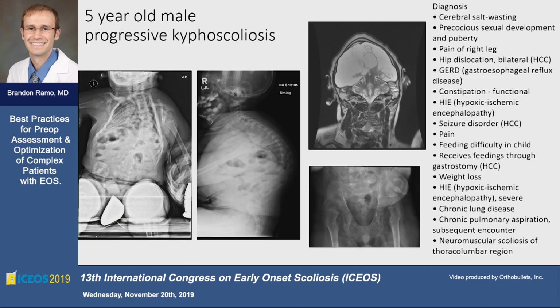So this one's a little bit more controversial. This is a 5-year-old who was referred for progressive kyphoscoliosis, and I'm sparing you the x-rays, but there was progression of the kyphosis, progression of the rib deformity that came along with it, and here's a single shot of his brain, so you can surmise that his neurologic function is minimal. But he's been alive and well for 5 years, or at least alive, and cared for. And here is his list of dramatic medical problems.